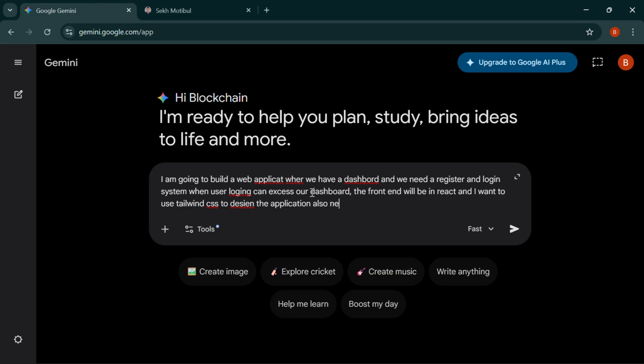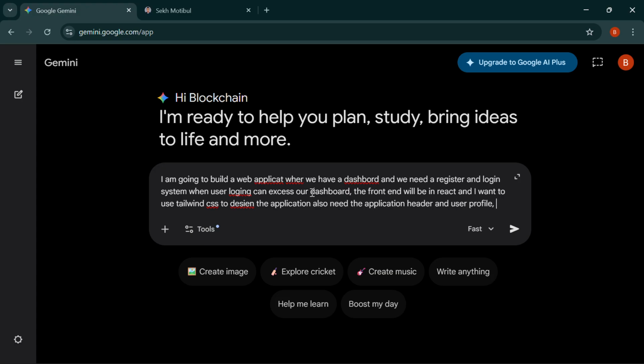We also need an application header and user profile.